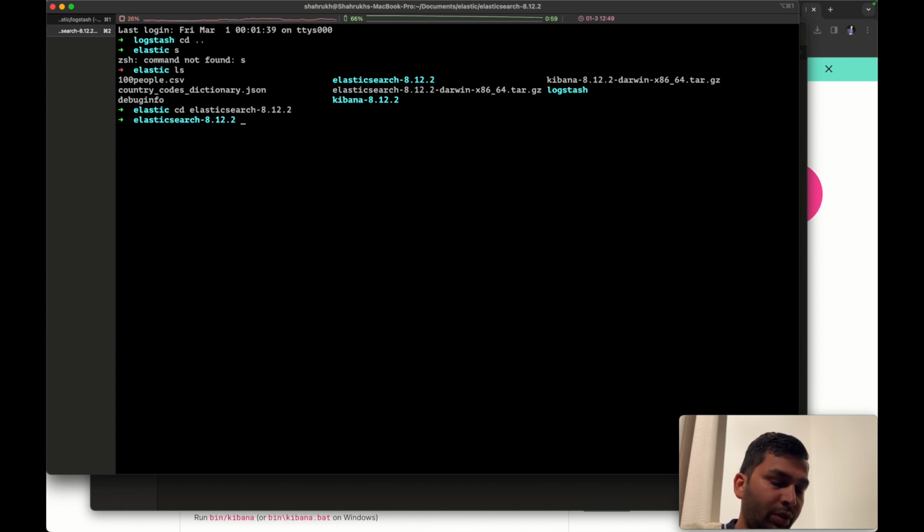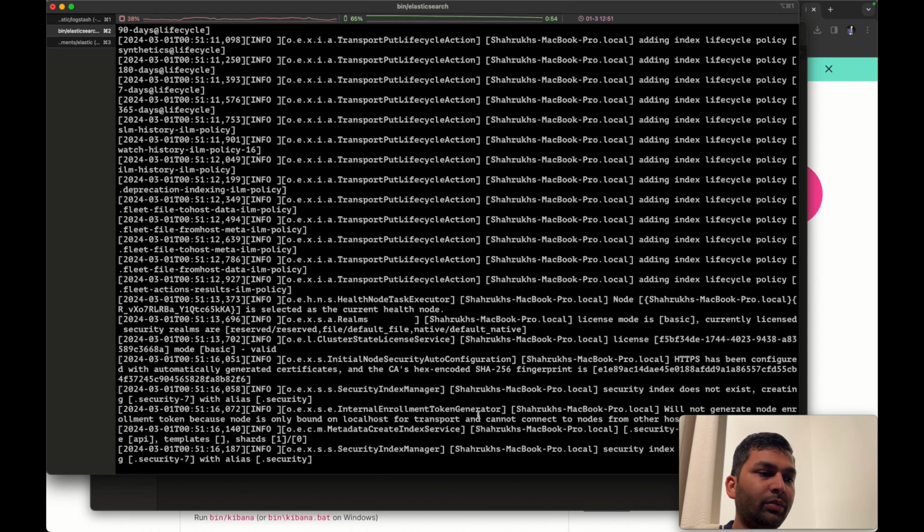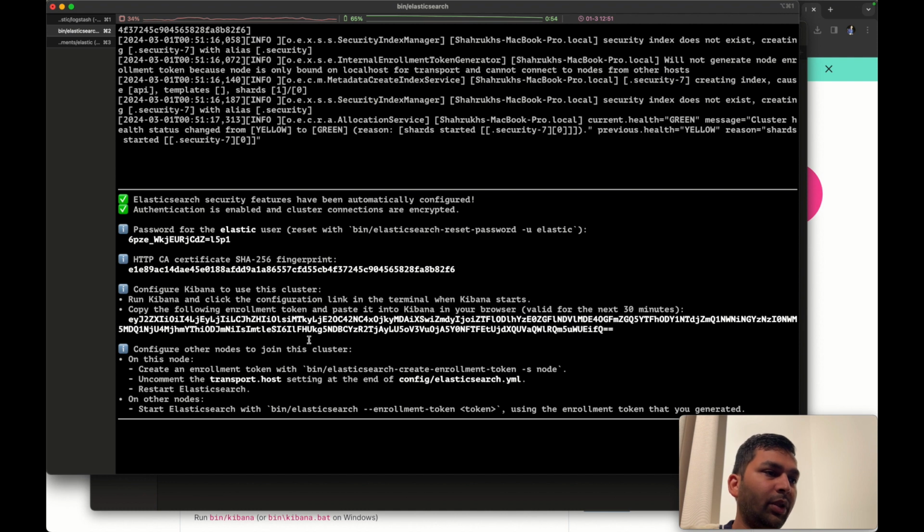To start running Elasticsearch locally, you go into the Elasticsearch folder and then simply run Elasticsearch. By default, it will start running on port 9200 on your localhost. Once Elasticsearch has started, it will show you these credentials.